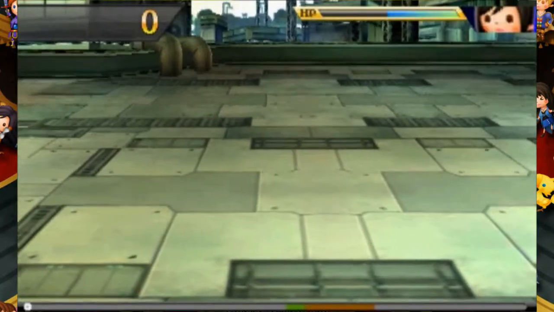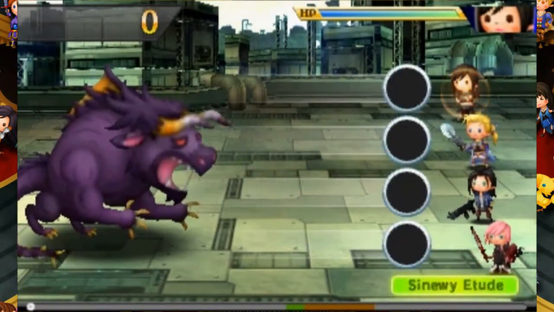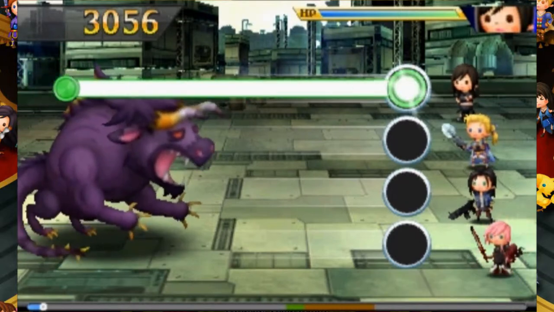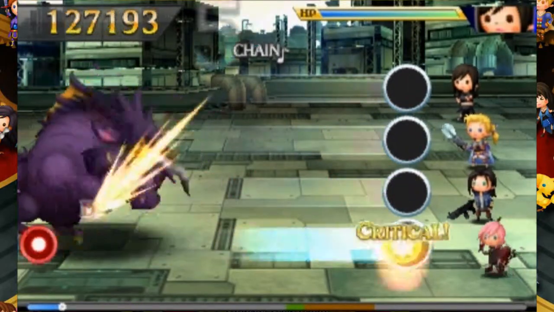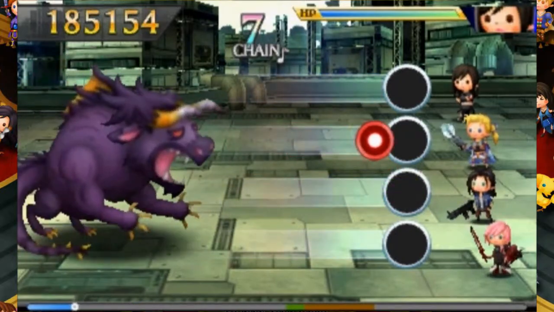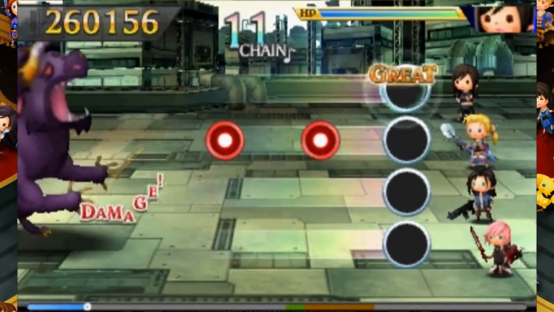Let's see, Geneva. Let's see if I know this one. I have heard quite a bit of the music in FF7. Oh man. I see there's a whole battle theme here. Whatever I was thinking of a minute ago, I'll get back to that at the end of this song. Alright, it looks like I have to damage him by hitting the notes in time with the music.